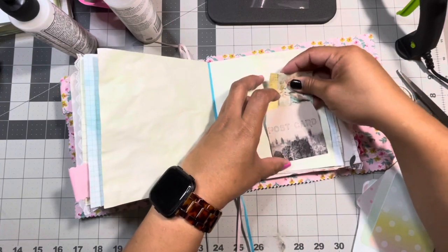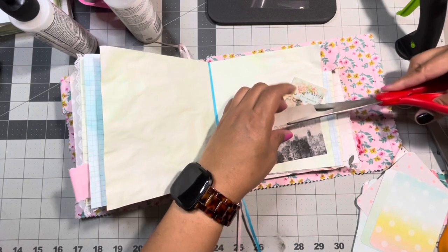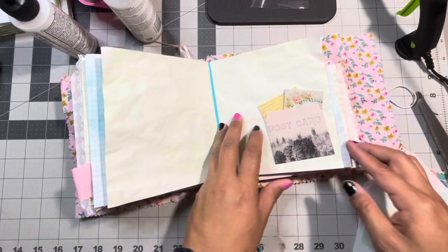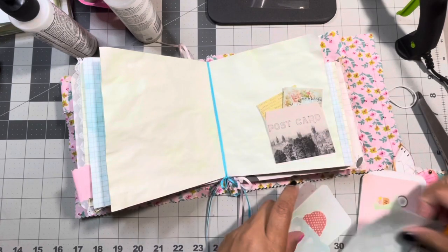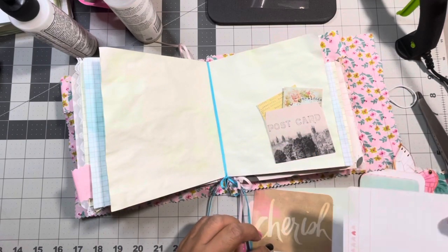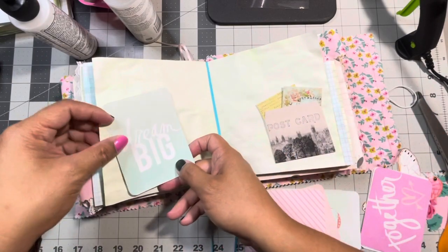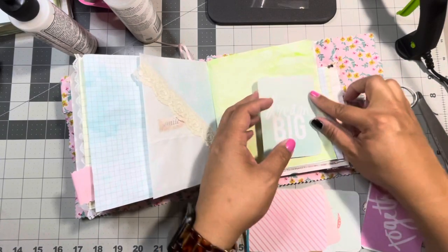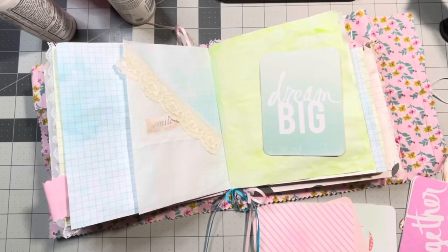Okay, the hard part is getting it in the envelope. See, this is a problem already. I have some journaling cards. I'm gonna add some of that in here. Let's see. I'm probably gonna use, let me grab some washi. Now you don't washi. Flowers. And kind of flowers.